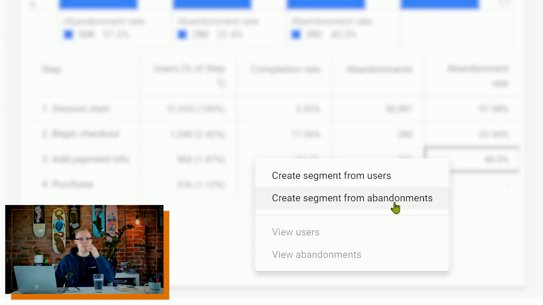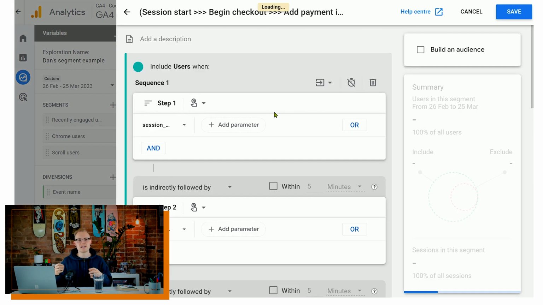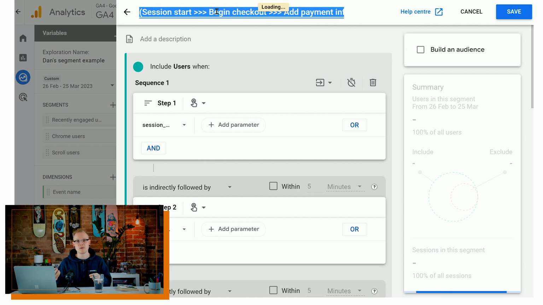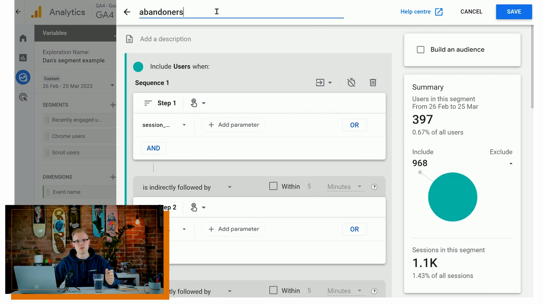And now it's pre-populating the logic which I've used in this funnel, and it's going to be a bit more complicated than the last one we just did, but it's doing exactly the same thing. It's pre-populating all of the logic without me having to create it from scratch. Let's say I'm happy, I can click save. And now I'm going to show you another type of technique, because now we've got a couple of segments that we found interesting. We can combine these together in the segment overlap technique.